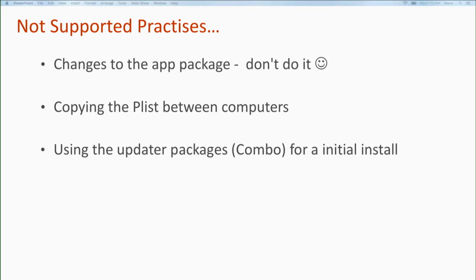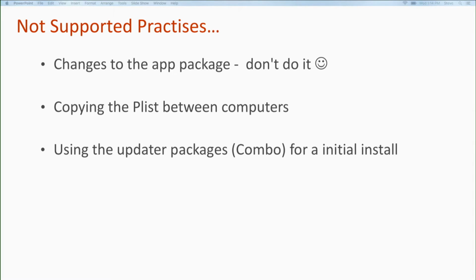However, that has changed, and we have moved towards a process where that check happens on the application's launch. And so you will have an issue with those environments if you have any copying of plist between computers. Please use the VL serializer if you need to correct those deployments.